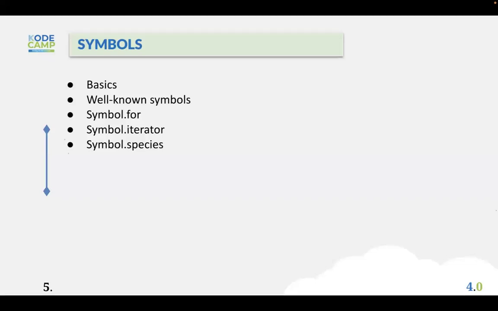It allows you to, first of all, check for existing symbols. So you can use Symbol.for with a string key to see if a symbol with that key already exists in the registry. If it does, then the existing symbol is returned. If a symbol with a given key doesn't exist in the registry, then the Symbol.for function will create a new symbol with that key and add it to the registry before returning it.